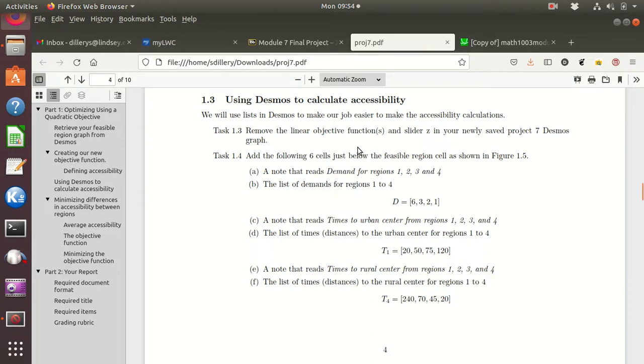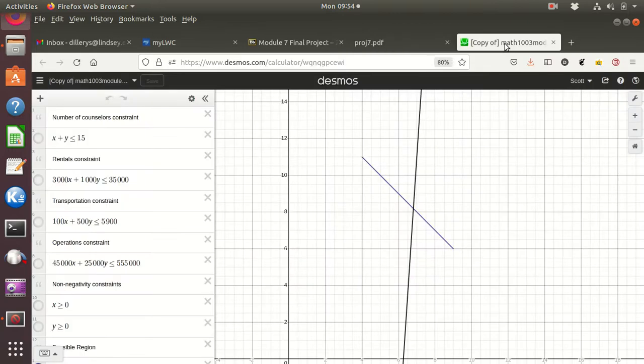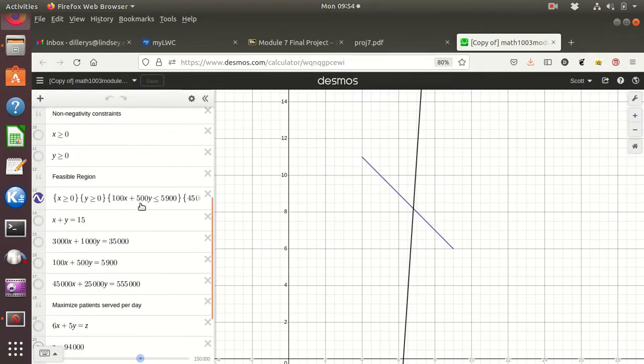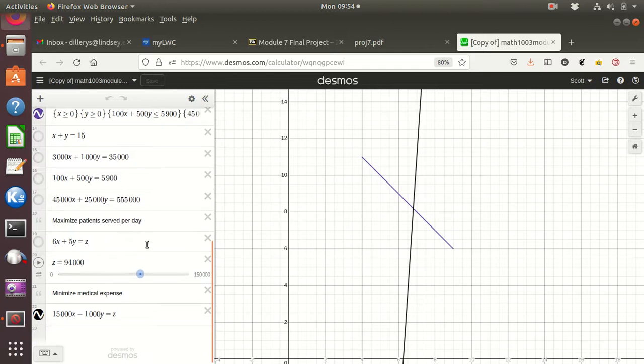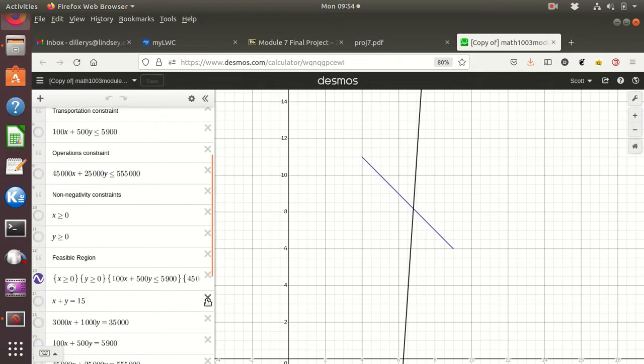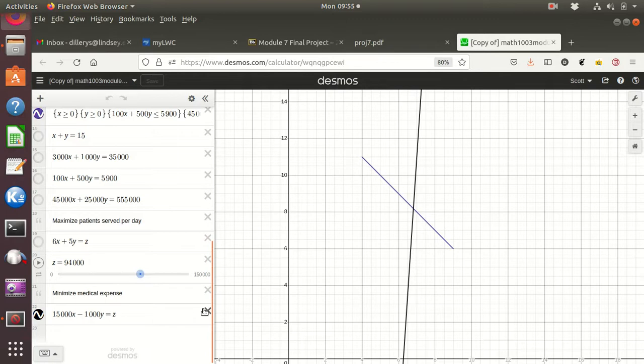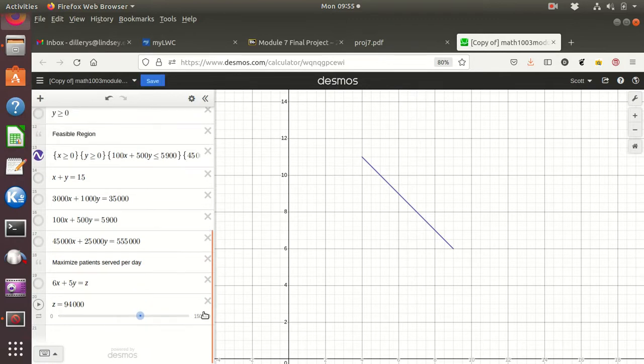And so the first thing it says is, go in and remove your objective function or functions and the slider Z. So I want to come down here. I've got my feasible region. I can leave this stuff, but we want to get rid of the sliders and the objective function stuff.